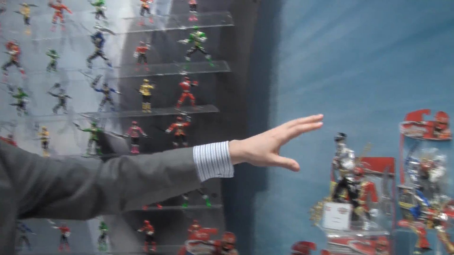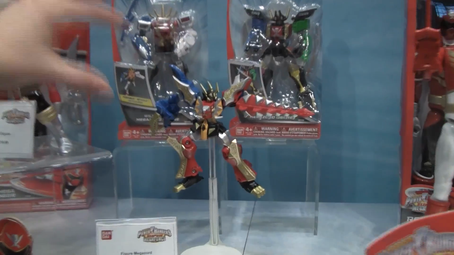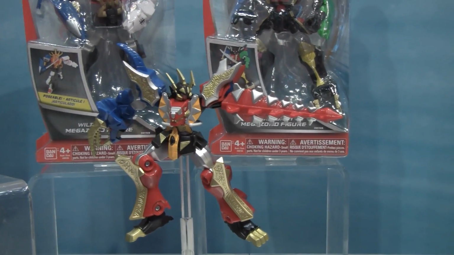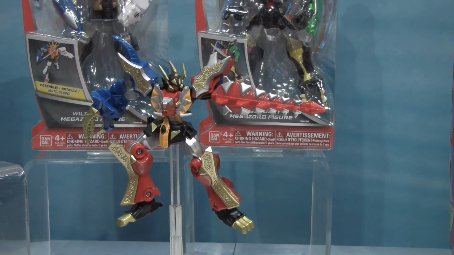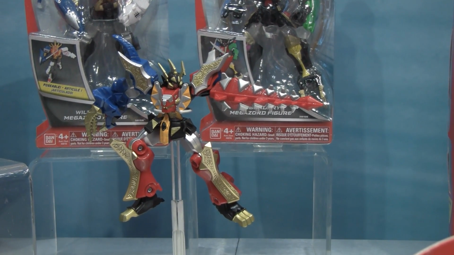Taking a little break from size, we're going to go down a bit to the figure Megazord, which is basically a smaller version of the deluxe Megazord. So rather than taking out a big burly item, the figure Megazord has all of the design detail of the big Megazord, and it has many articulation points. So it's great for playing or displaying.